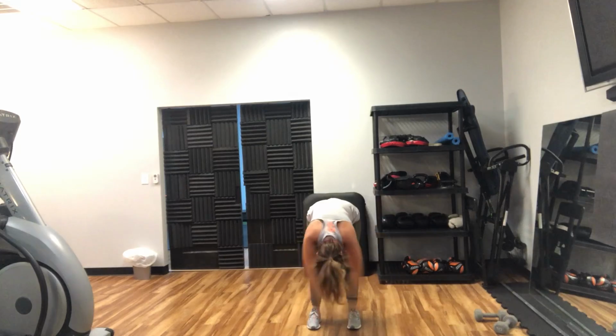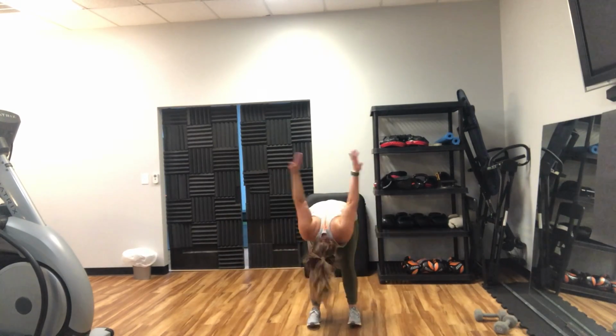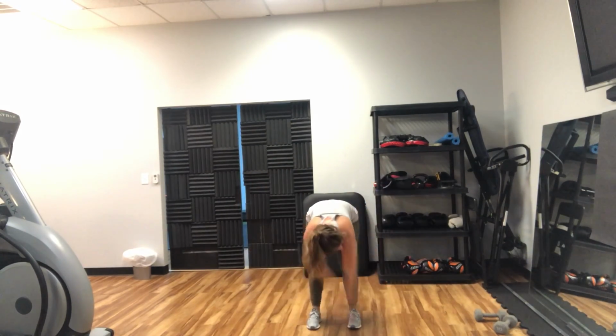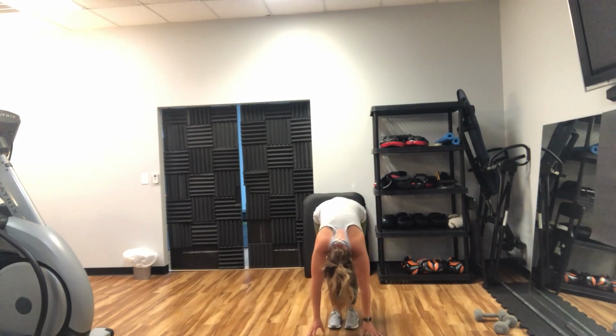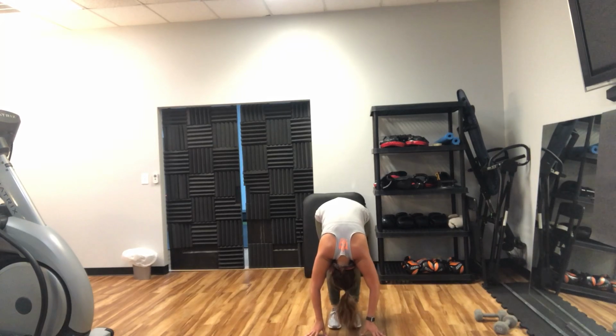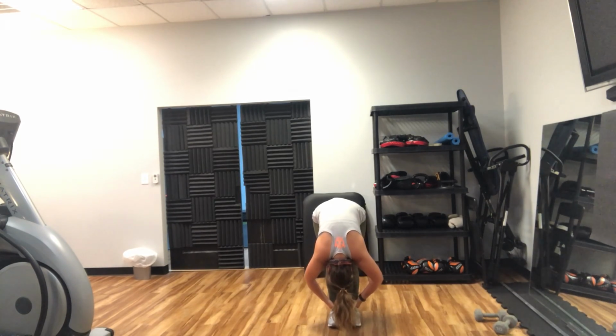And from here, we're going to do what I like to call the Michael Phelps. We bring the feet together. Straighten the legs. Get one more nice hamstring stretch going here.